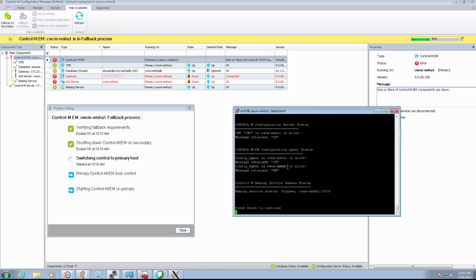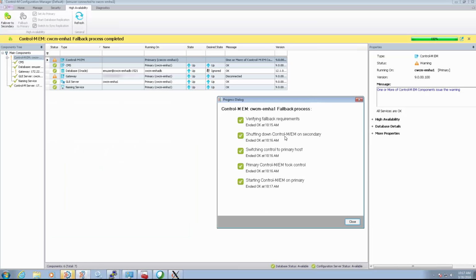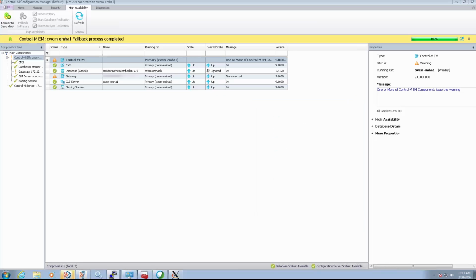Both configuration agents are up, as we would expect, and the naming service is currently stopped on EMHA2, and it's currently in the process of being brought up on the primary. And here we are. We went ahead and did the fallback to the primary, so we can close this.